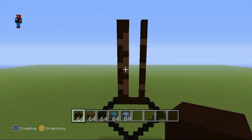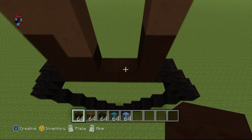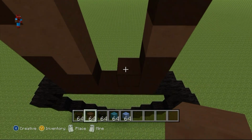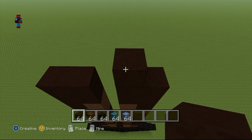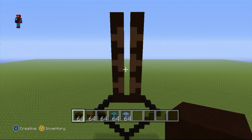Nice and simple. And once you've got that taken care of on top of this second block here, you want to do the exact same thing on this 4th block. It's close enough that you can just copy off of it. So just look ever so slightly to your left and copy the row that you just made. It should be nice and easy for you. Literally just divert one eye to the left and copy exactly what you've done.